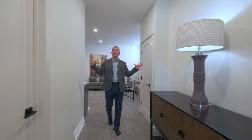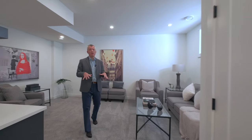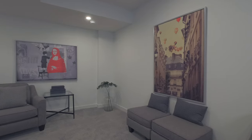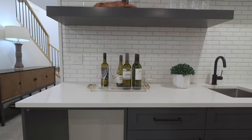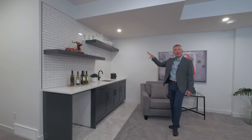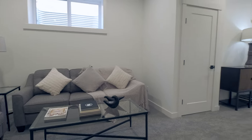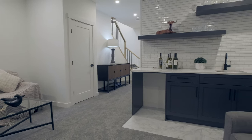Heading into the rec room, you'll notice quite a bit of width through here, lots of space, nine-foot ceilings, and that beautiful carpet works really well down here. I can really see a TV setup here — your Netflix and chill kind of space — and it goes great with this wet bar for making cocktails, complete with wine storage, a sink, and that subway tile carried down from the kitchen. There's a west-facing window for plenty of light. This is just a great space to hang out and relax. I hope you enjoyed this tour of this beautiful semi-detached in the community of Renfrew — reach out if we can help you.